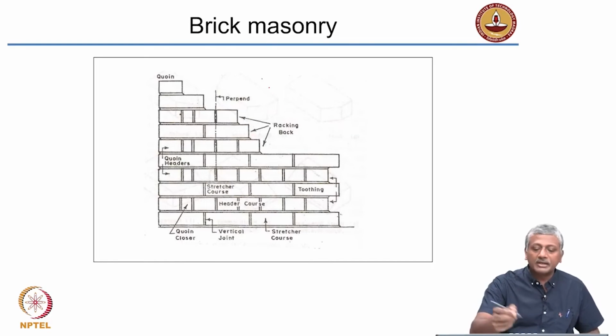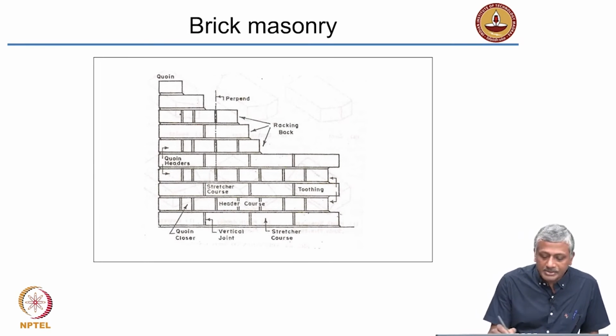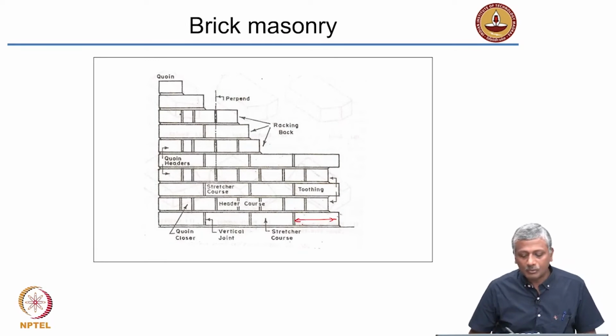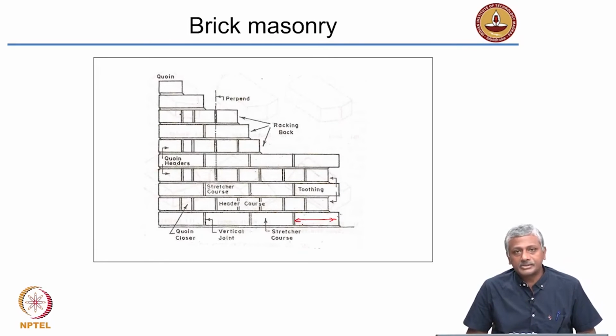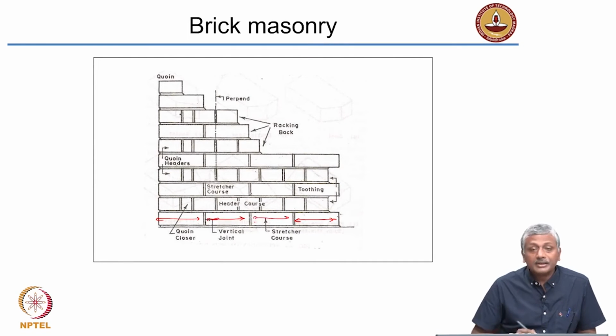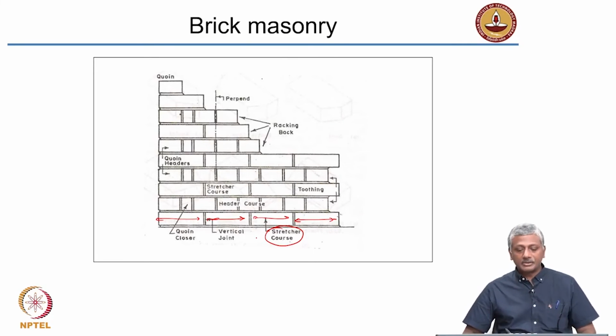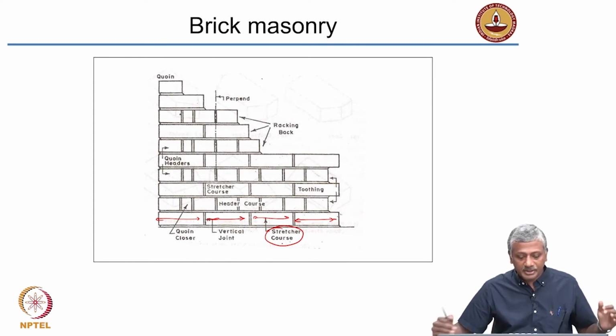Right. So now let's look at a typical brick masonry appearance of the elevation and look at what are the different components of this. So once again, the names are quite similar here. These blocks which are in the direction of the wall, they are obviously called stretchers, right? And in this brick masonry arrangement, all the bricks in the first row seem to be arranged as stretchers, right? That is why the first row is also called a stretcher course. This is only one of the arrangements. I will show you different arrangements later, but this is only one of the arrangements of brick masonry. Okay. So this is a stretcher course where all the bricks are arranged as stretchers.